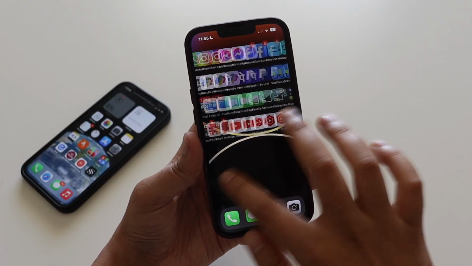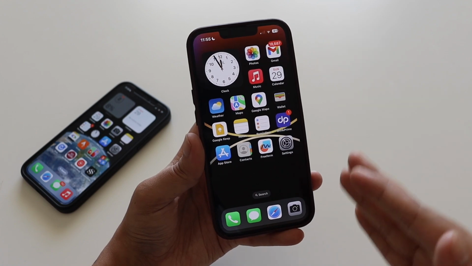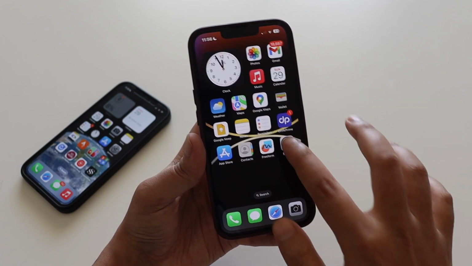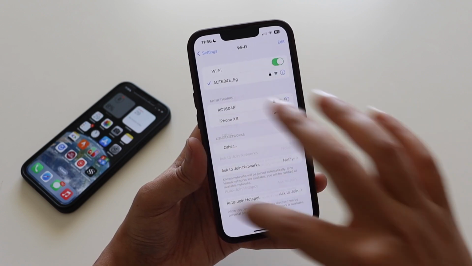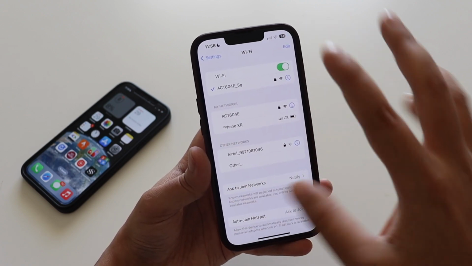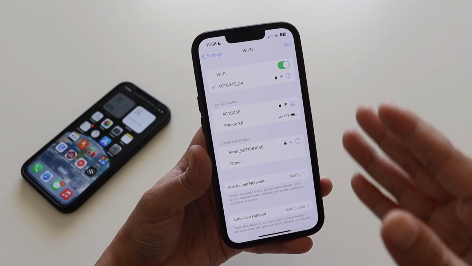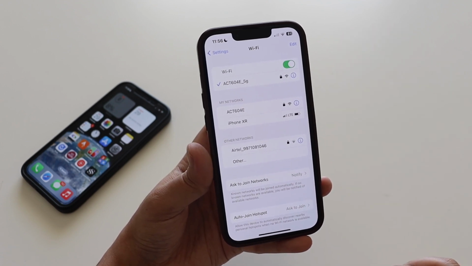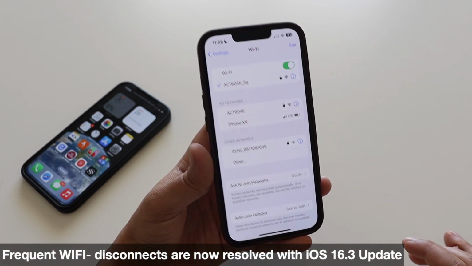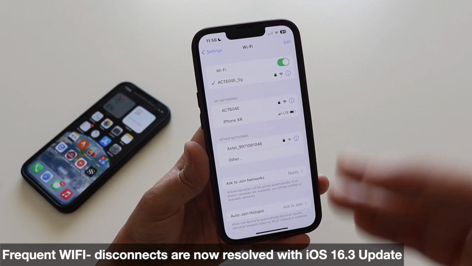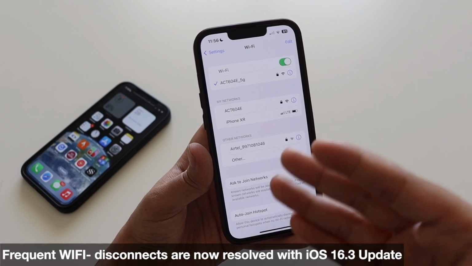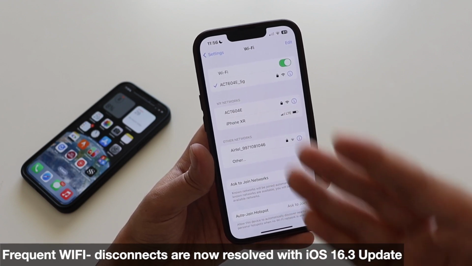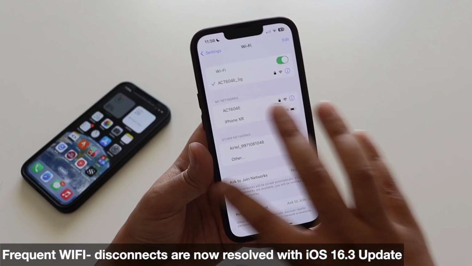As I said in the beginning of the video, I wanted to talk about some of the bugs that got fixed. So the first thing is, I talked about the Wi-Fi issue with iOS 16.2. If I click on this Wi-Fi, as you can see, these are the listed connections that are available around me right now. I've been talking about that Wi-Fi disconnection issue. Maybe you're doing an important transaction and Wi-Fi automatically gets disconnected. After I installed iOS 16.3, I don't have such issues, and these issues are fixed.